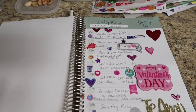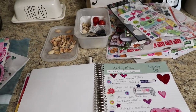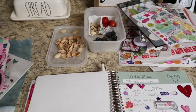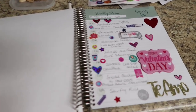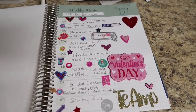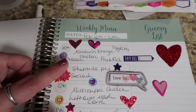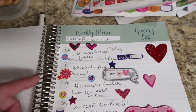Here is the meal plan for February 10th through the 16th. I'm sitting here putting stickers on my planner — since this week includes Valentine's Day, any sticker with a heart on it made it to this page. For Monday the 10th, we're doing the Mandarin Orange Chicken from Trader Joe's with their fried rice, some broccoli from the freezer, and leftover veggie egg rolls from the Super Bowl that I got at Costco.